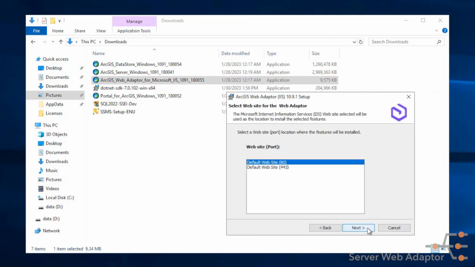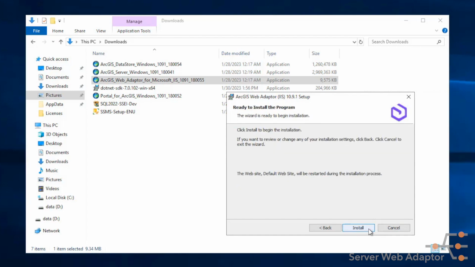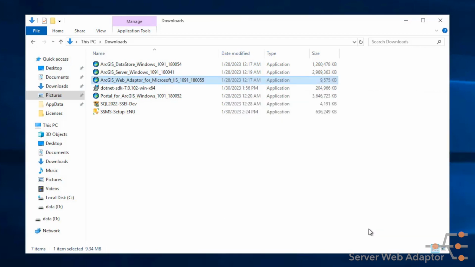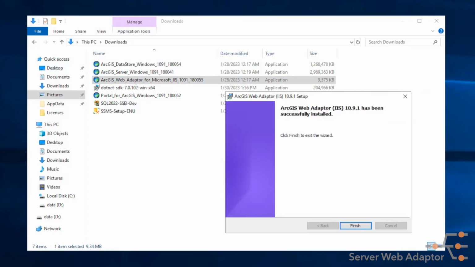I will keep the default destination folder location, but you can change this to better fit your organizational needs, and select Next. Name this instance of the ArcGIS Web Adapter that represents your ArcGIS REST service. In this case, let's name it Server and select Next. Then select Install. This installation will only take a couple minutes to complete.